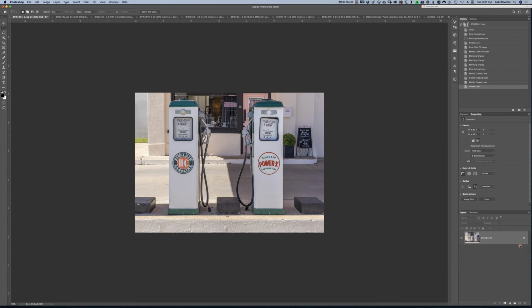We'll talk about color range next time. Color range is something that might be a little difficult as well, but it does a pretty awesome job of doing selections. But I don't know that it would do any better than your select object does. There are lots of big name photographers out there that swear by color range. It's the greatest tool in Photoshop, but that was well before we got these new AI tools for selecting subject and select object.